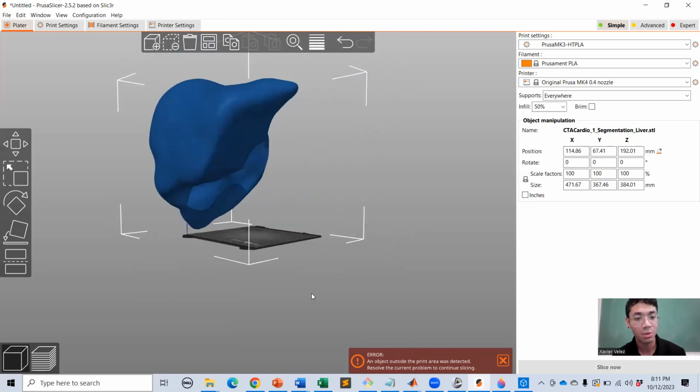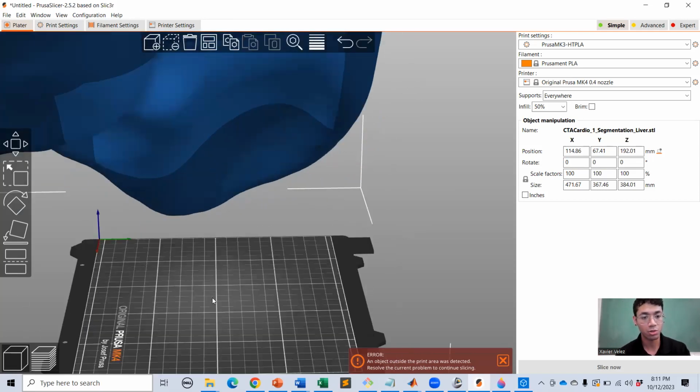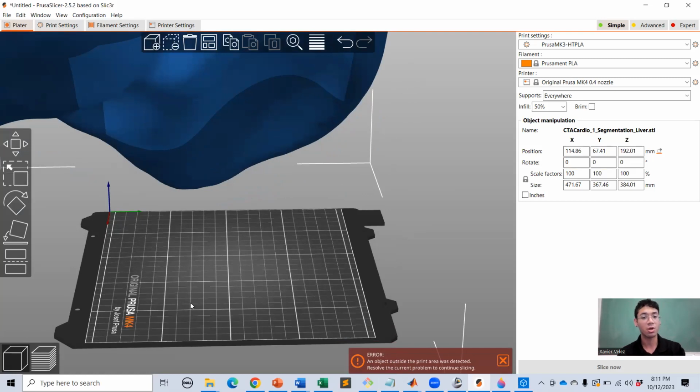So first thing, for anyone who's not super familiar with how 3D printing works, the nozzle of the 3D printer will start at the bottom, and it's going to slice up your 3D model into vertical layers, very similar to how Slicer works.